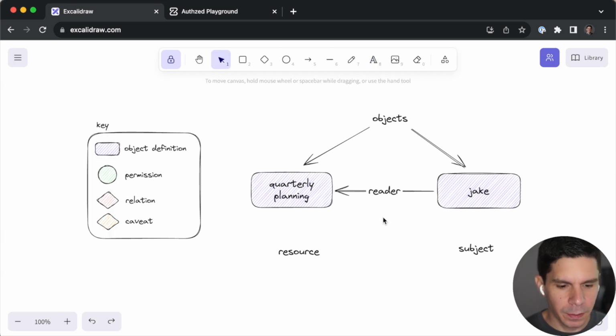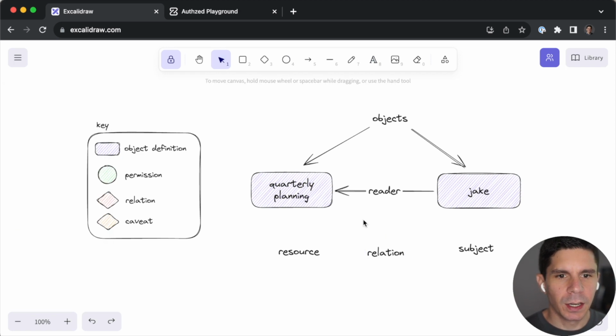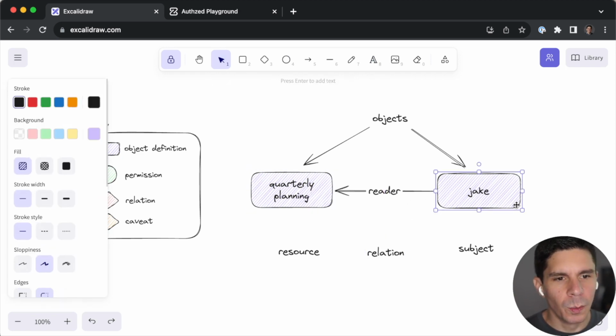And then reader is the relation. And so the two ways to read this relationship are, we could say that quarterly planning has a reader of Jake, or more naturally, we could say that Jake is a reader of quarterly planning. We always start from the resource and move toward the subject in any relationship-based access control system.